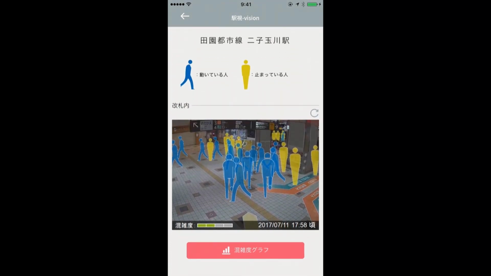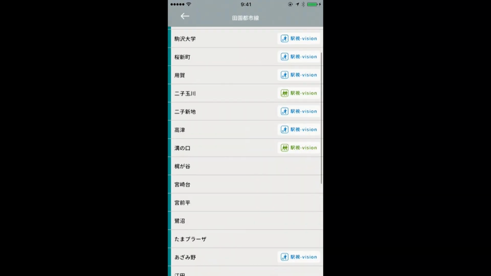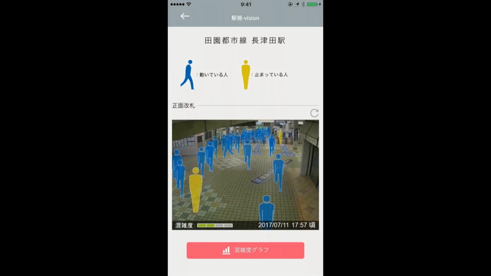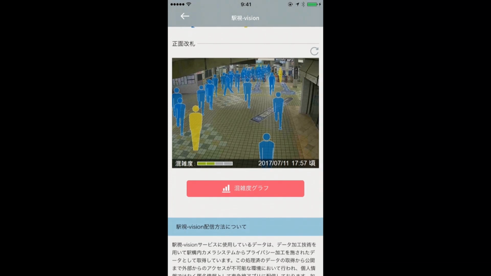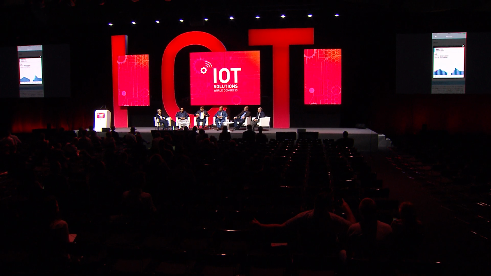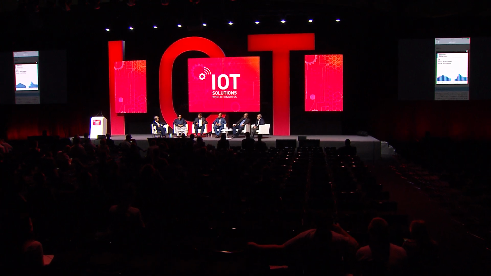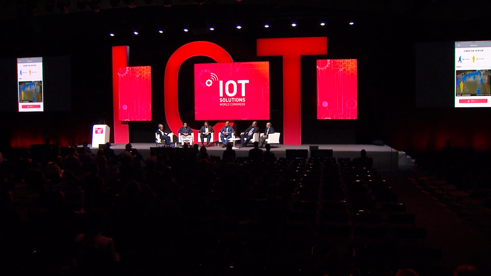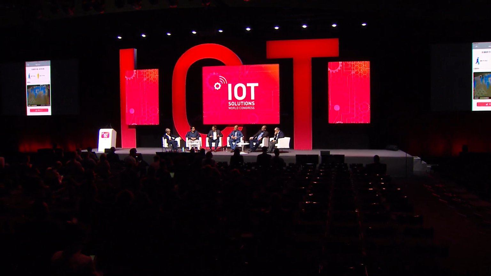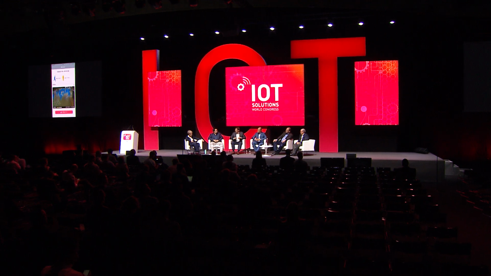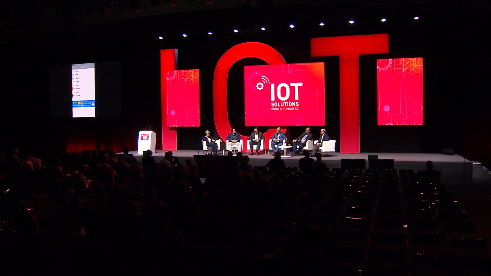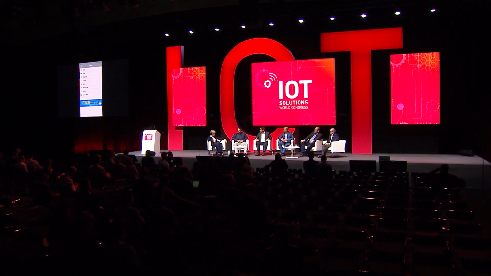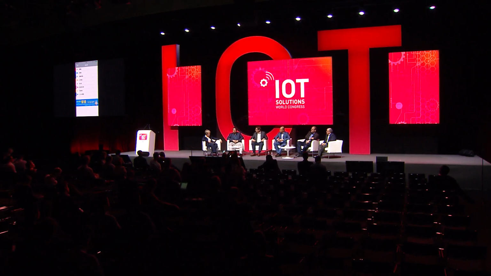So this is an example of an app. The app is actually for someone who manages a train station in Tokyo. It was developed on top of an IoT platform called Lumada that makes it very simple for a developer to take the complex sensor data, integrate it together, do the analysis required. But then really you don't need to understand any of that to make the app work and put it into the hands of the people that actually need it. So I thought that would be a good sample of different kinds of twins that are in production today.